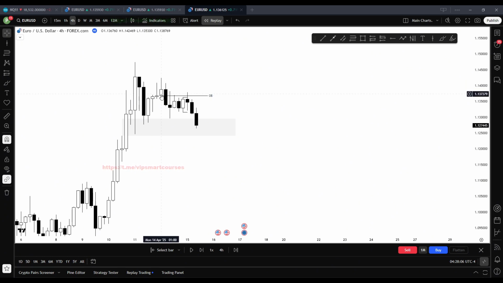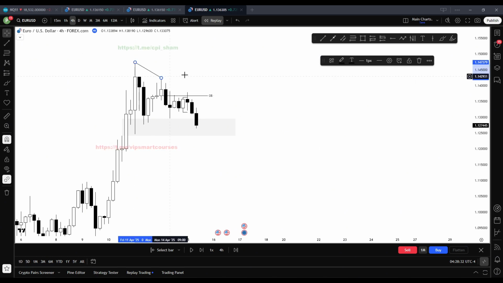Now some of you might be wondering, how is this an order block? Now let me explain. This exact candle, you can see that on EU it didn't purge liquidity itself, right? But on GU, the correlated asset, this exact candle did take out a key high and purged liquidity, which means that we had a divergence between EU and GU, right?